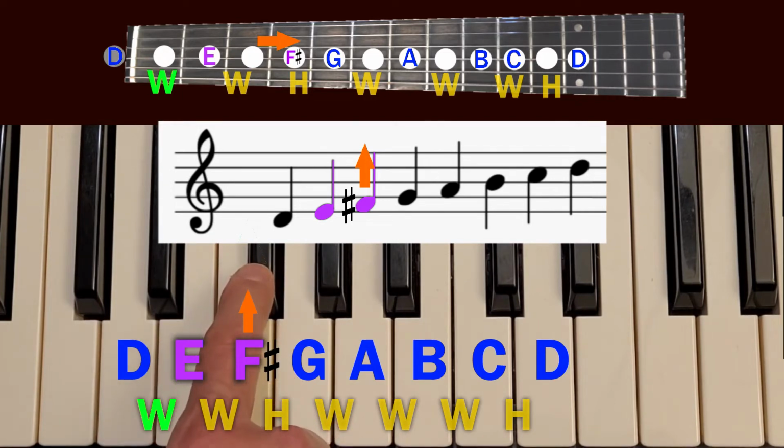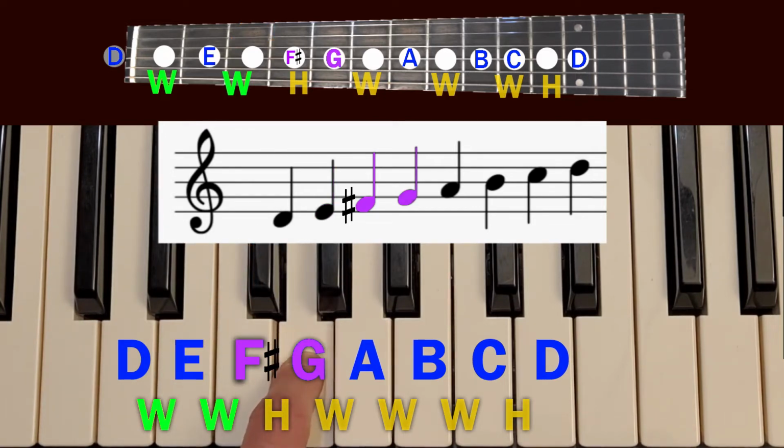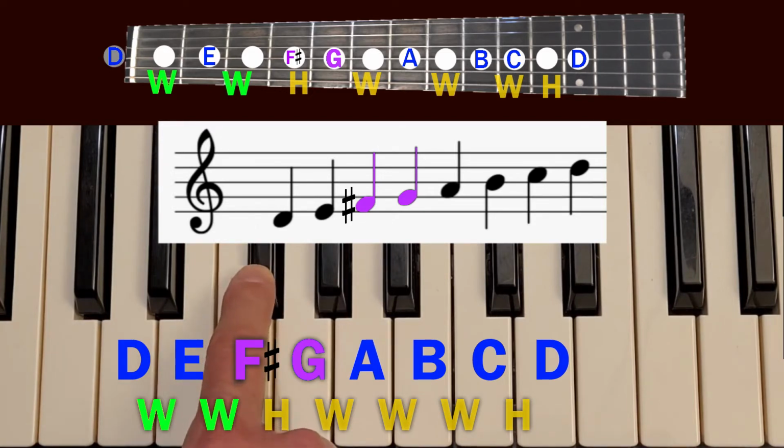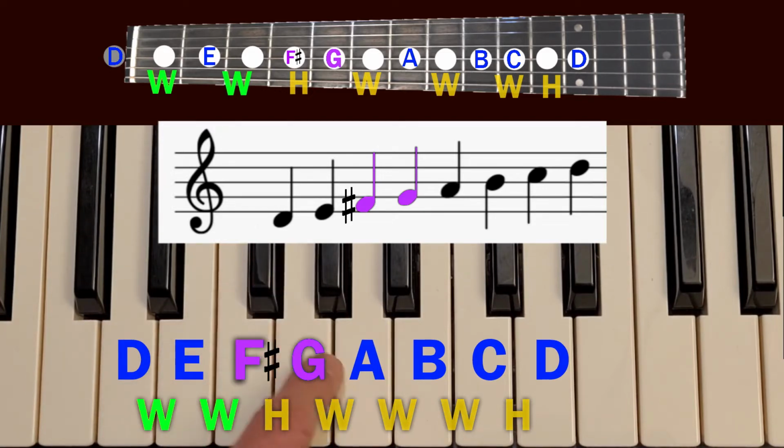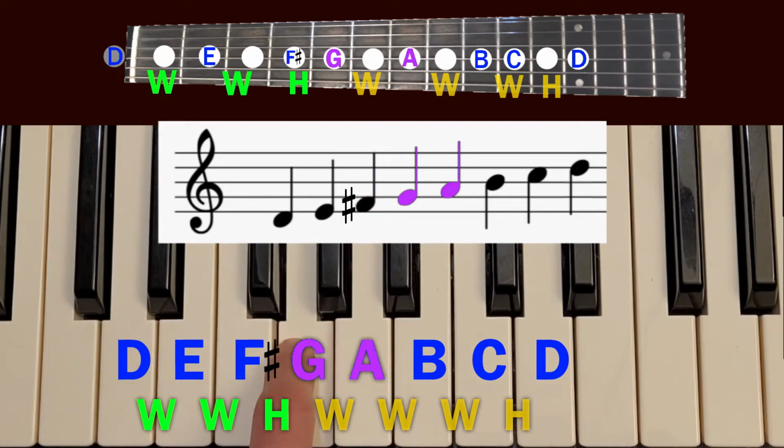So now there's a note between them to step over, so we now have a whole step between them. Nice. Okay, the next note is G, and we're supposed to have a half step between the third note and the fourth note. Let's see what we have. We have F sharp followed by G, and there's no note to step over, which means we have the half step we need. Perfect. Our next space should be a whole step.